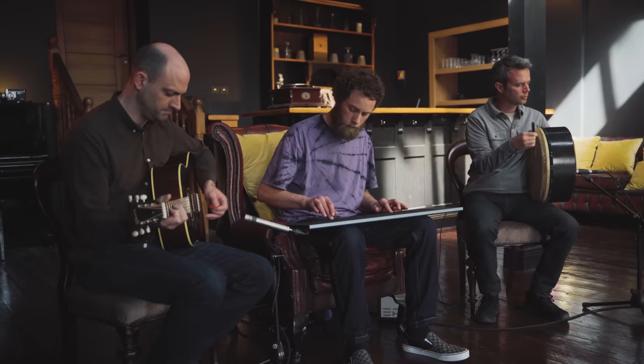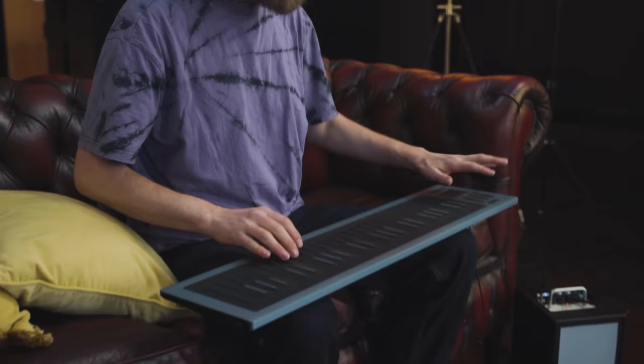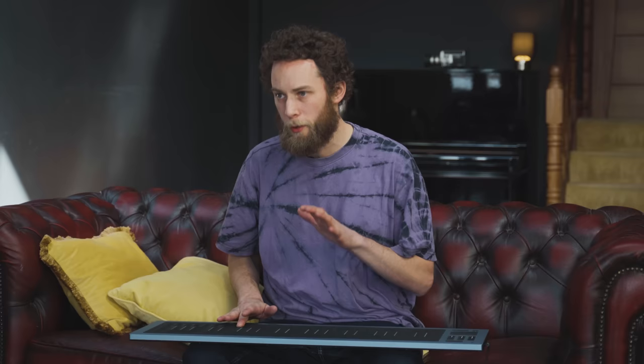I think it's good that Roli went out and took real samples of real instruments. Even without changing any of the settings, the difference of how the vibrato sounds and how it changes when you press in versus giving it a gentle touch — and someone might have programmed something cool to happen when you push forward, maybe a bit more power or crunch, or even a different octave coming in.